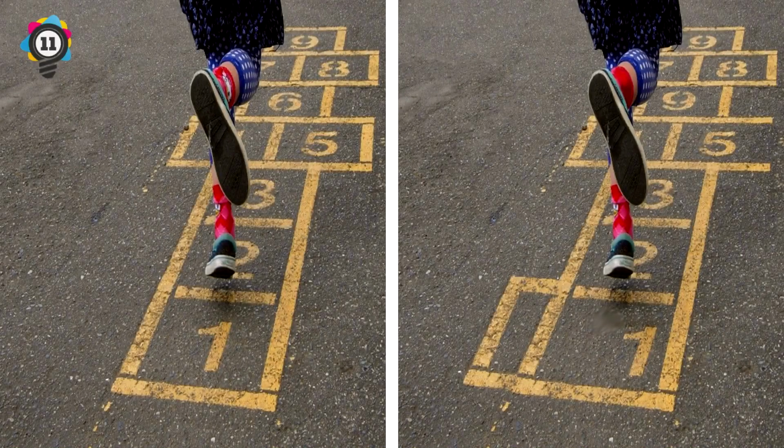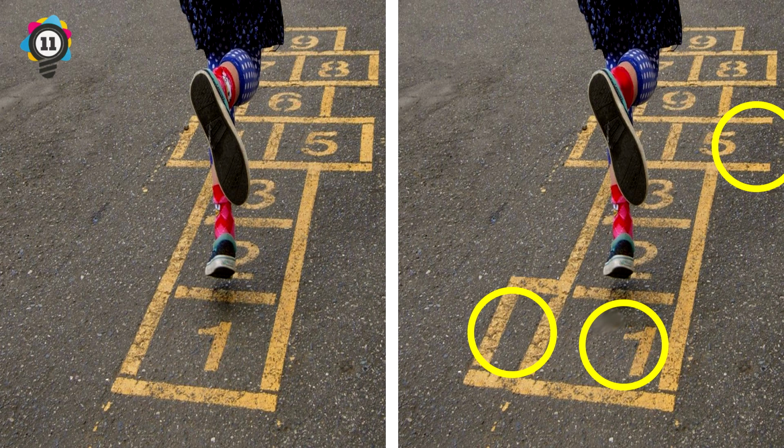11. Who's up for a game of hopscotch? Anybody? No? Nobody? All right, well, I didn't want to play anyway. Here's another Spot the Difference. The first thing you'll notice is that the border of the chalk extends out more than the original. Next, you can see that the border is also missing a line on the box that the number 5 is in. Next, you can see that the number 1 is out of place. Next thing you'll notice is that the number 6 is now the number 9. And finally, you can see that the sock the person is wearing is now missing the logo. Did you catch them all?